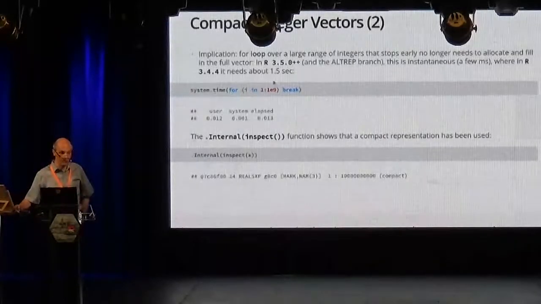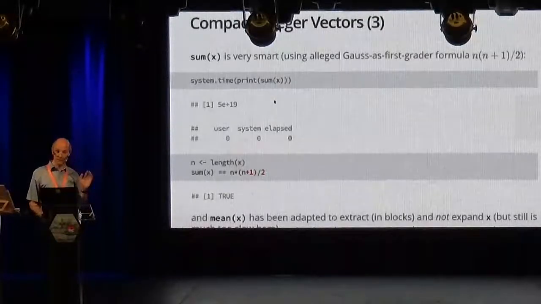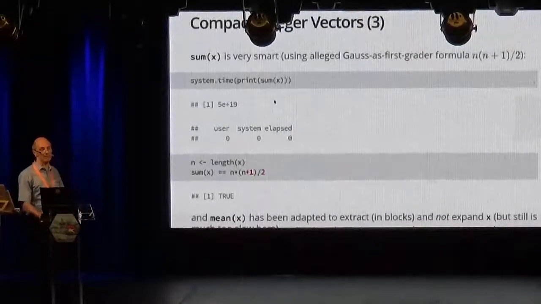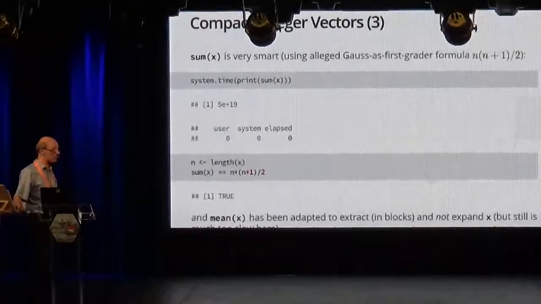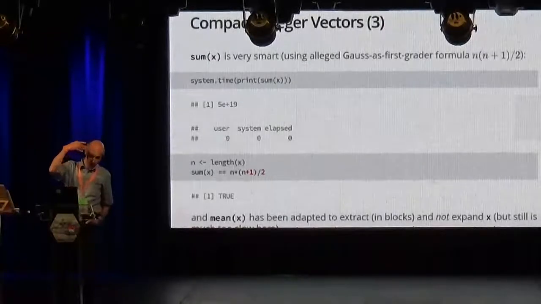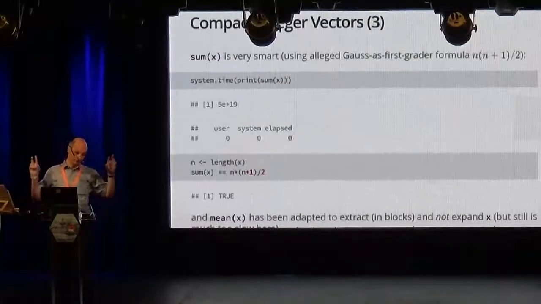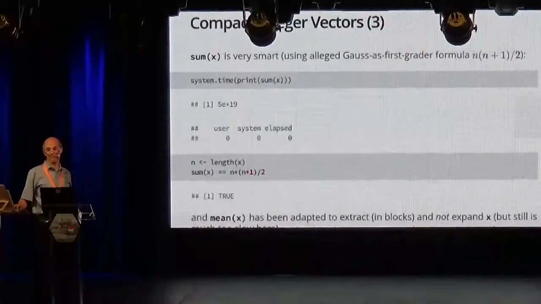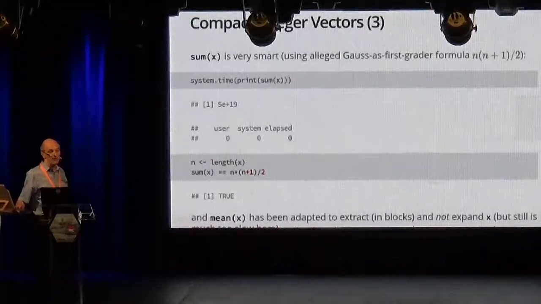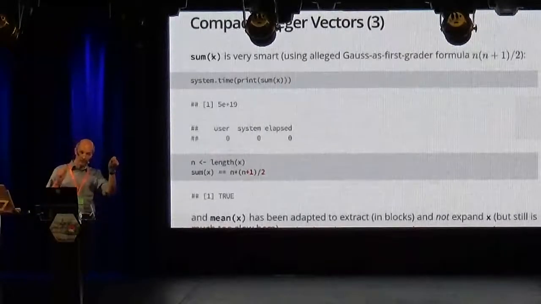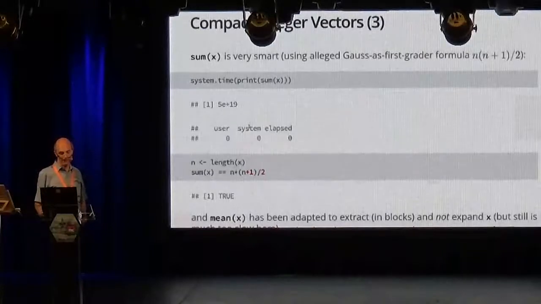And also not if you do something more reasonable. It can access this one by one, but it doesn't have to construct it. But then it doesn't gain so much time, but it still saves very much memory, maybe. Sum of x also has been written to be smart for such integer vectors. It uses the formula that allegedly Gauss found in first grade primary school, when the teacher asked him to add the numbers from 1 to 100, and thought that Gauss would need an hour for this. And then, of course, he derived something like this formula in his head, by using the pairs. And that same smarter version works for any integer sequence, not only those that start with 1. So this is immediate, uses 0 milliseconds, and of course does not loop around this.